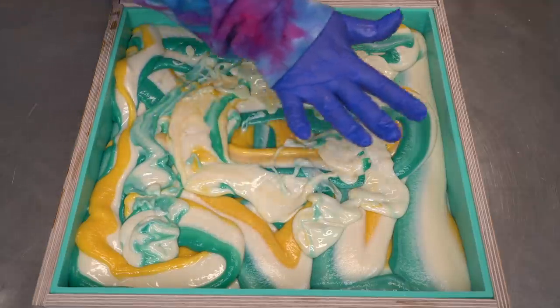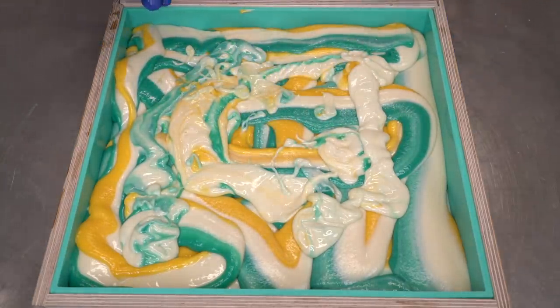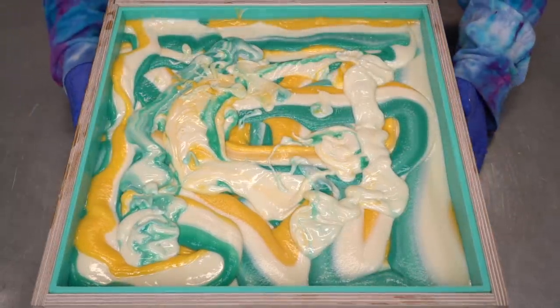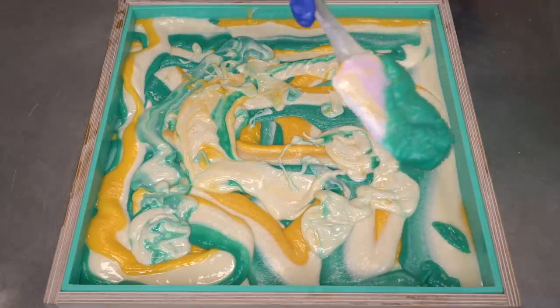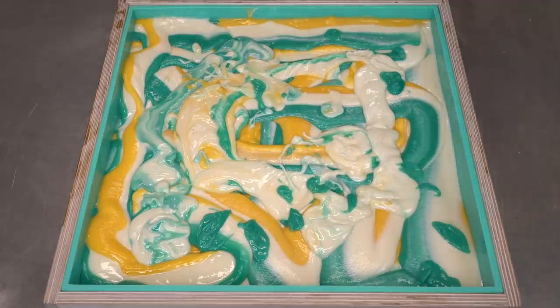Okay, now I am going to tap this down so we can get a little bit more even distribution, and I feel pretty confident doing that because the soap is quite thick. The hope is always that the soap doesn't shift when you do that. And we're going to do a splat top for the top of this bar, meaning I'm just going to take some of this extra soap that I have and just splat it all over.